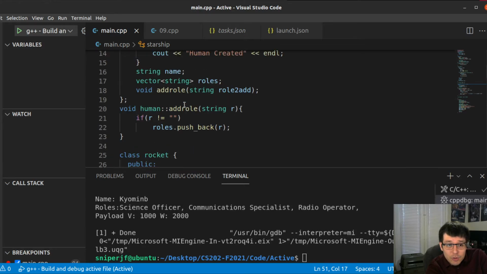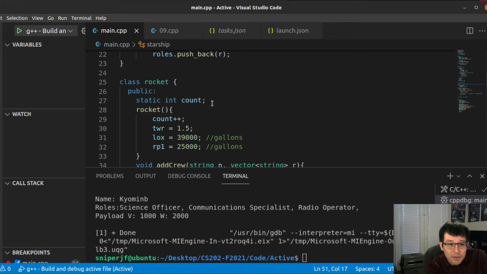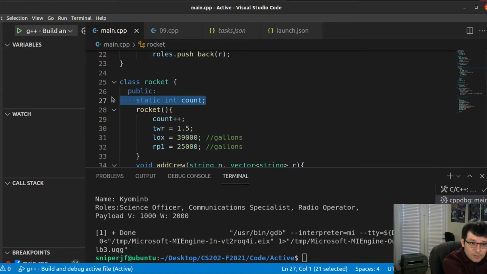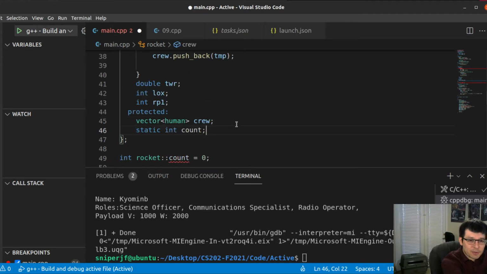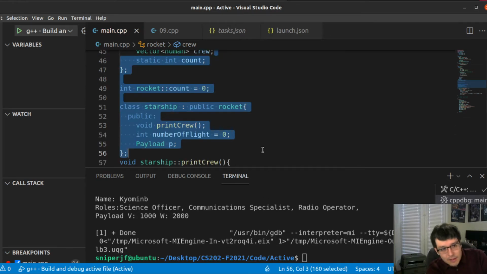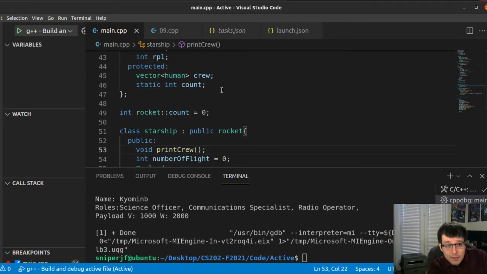But even if I switch this to private, so even if I go in here and change the static int and move it to wherever I have some privates, here we can make it protected, why not? If I do that, this will still compile and run just fine. Even though it's technically a protected variable, or if it was private, it will still be okay. So statics are like the one exception to the rule. And I'm not a fan of having exceptions to rules because it's harder to remember those exceptions.